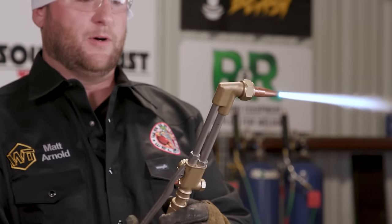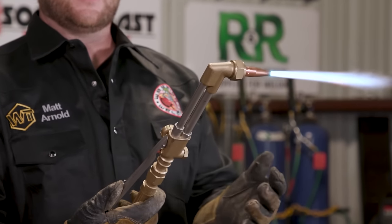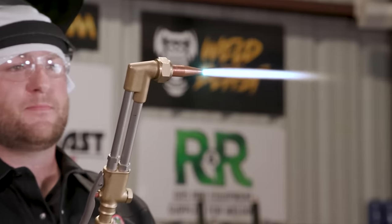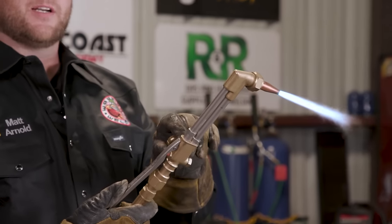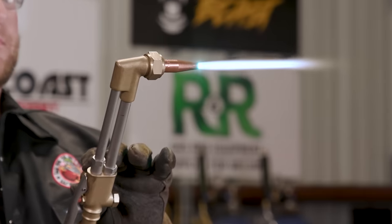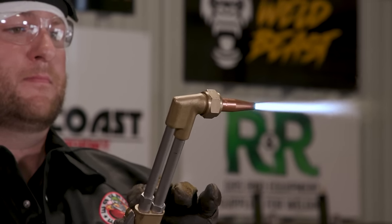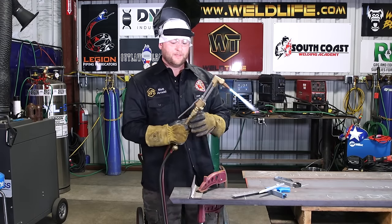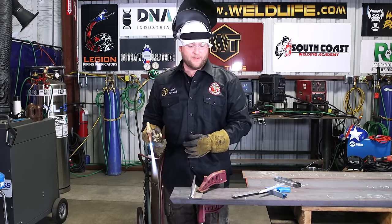That's a neutral flame, okay? Hit our oxygen valve just to make sure our flame doesn't change. If it does, we can adjust it then. But see how it starts to shoot out on the inside? Hold your valve open and adjust accordingly until your cutting flame is also a neutral flame, okay? And we have a nice flame. We're ready to rock and roll, okay? So now that our flame is set, our cutting flame is fine.